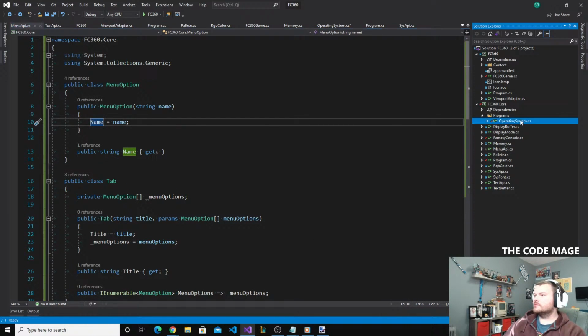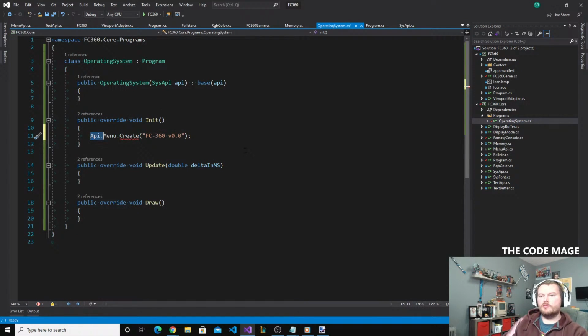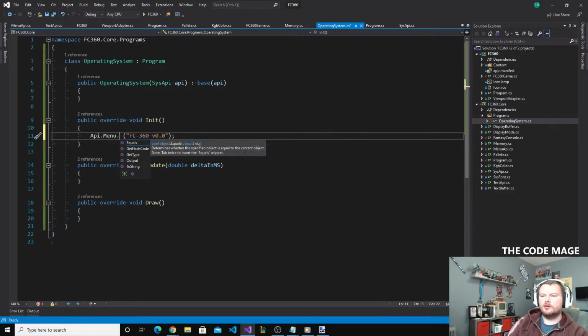So the operating system is really a glorified menu. Menu dot output.